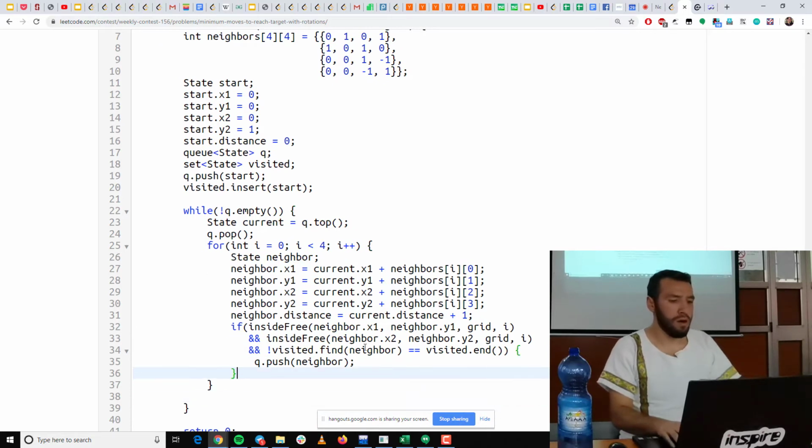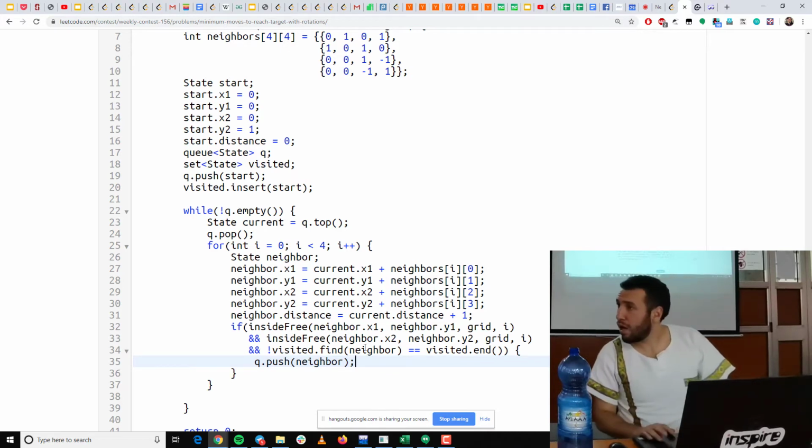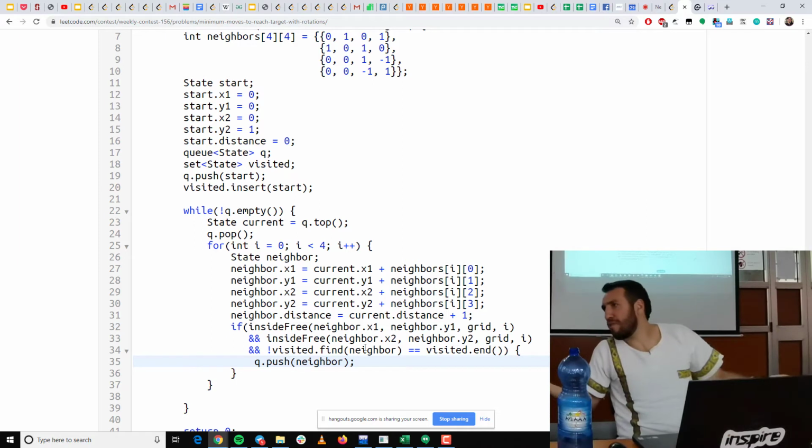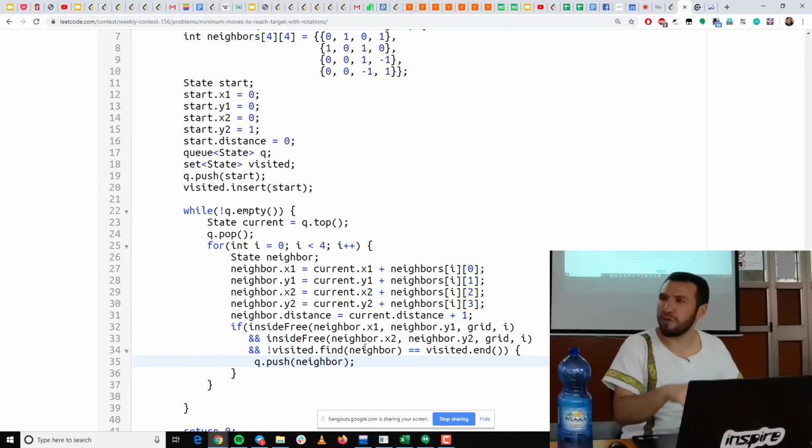Right? That should be fine. We should increase the distance by 1 if it's not visited, right? Not all the time. If it has more than one neighbor, then it's better to keep it in the state.